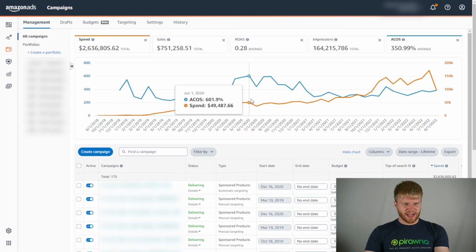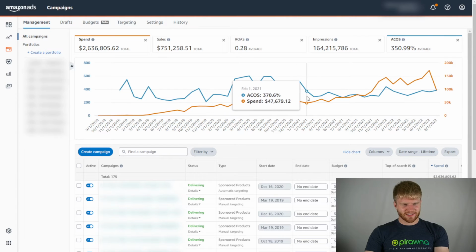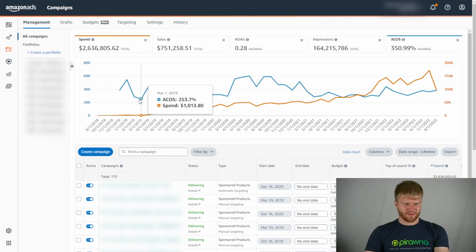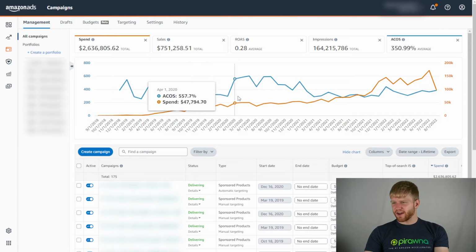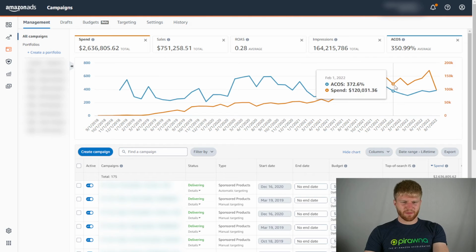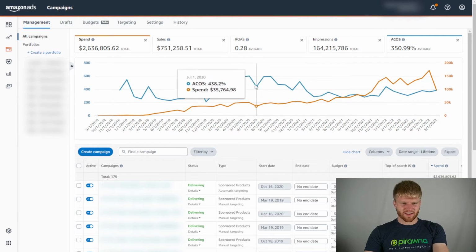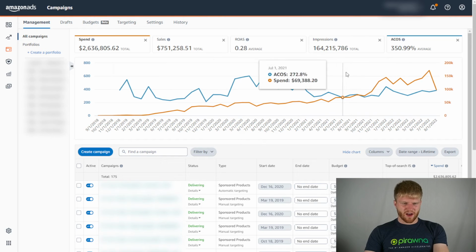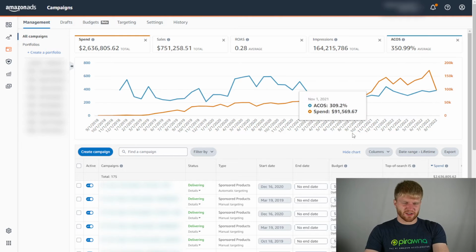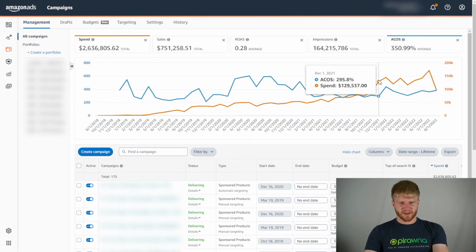Like they used to have a 600% ACOS, and now it's 300%, but it's still awful. So you can do that spend or ACOS analysis, and you can see where they're obviously doing a little bit. They're kind of just staying flat across their ACOS for the most part, and they're increasing their spend, which is good, but this is still a horrible ACOS to go off of. So, still would not recommend that sort of ACOS.